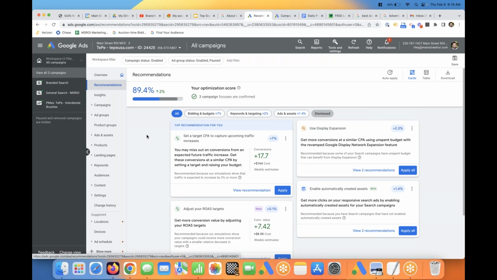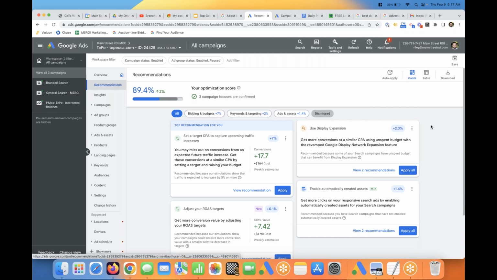So oftentimes, the recommendations really aren't relevant. For example, upgrading to broad match. In this case, enable automatically created assets. Google wants to use as much automation as possible. Opting into display expansion, we're going to touch on that later, but that's also not relevant in my opinion.